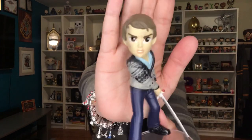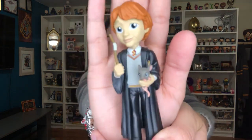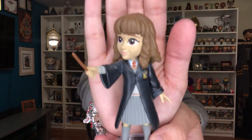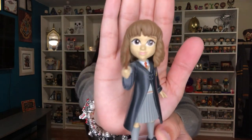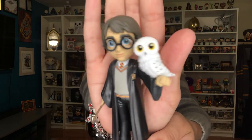We do not have this version of Neville as a pop, so I was like, I'm only gonna get Neville because we don't have him as a pop. Then I saw a listing for the Golden Trio — and oh my goodness, look, it's the broken one and Scabbers, it's so cute! It was like $15 for the three of them — Hermione, Ron, and Harry — and I couldn't pass it up.